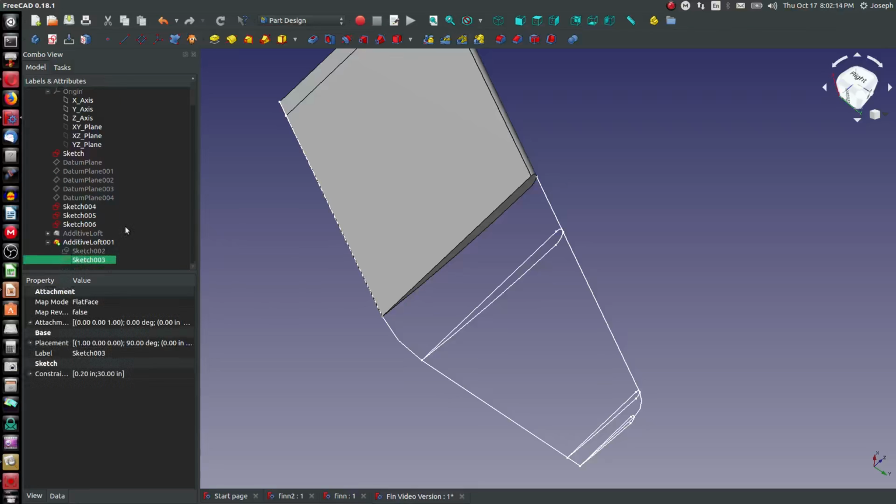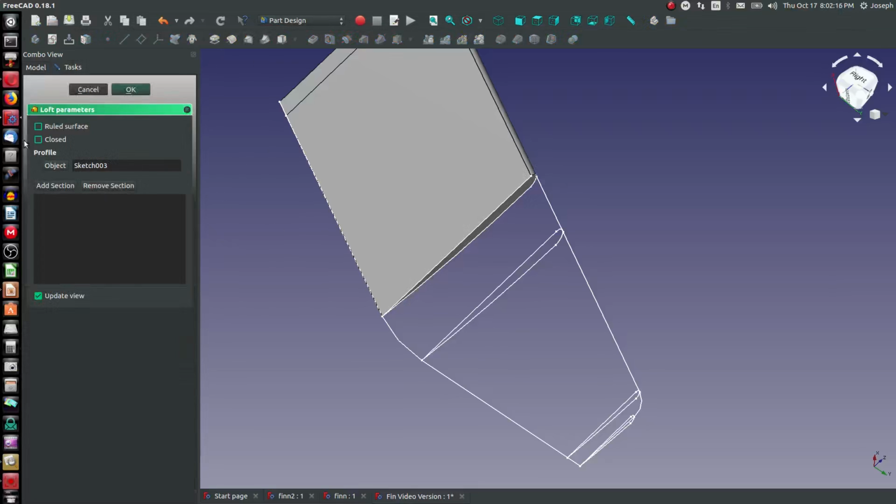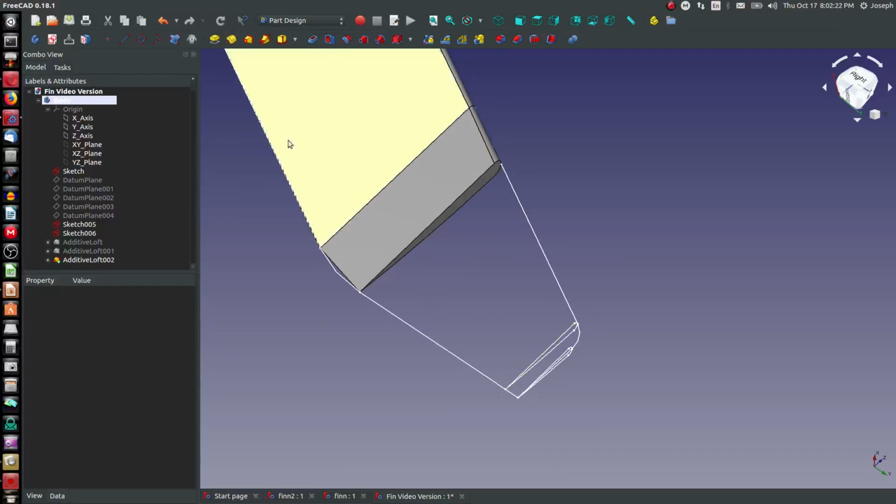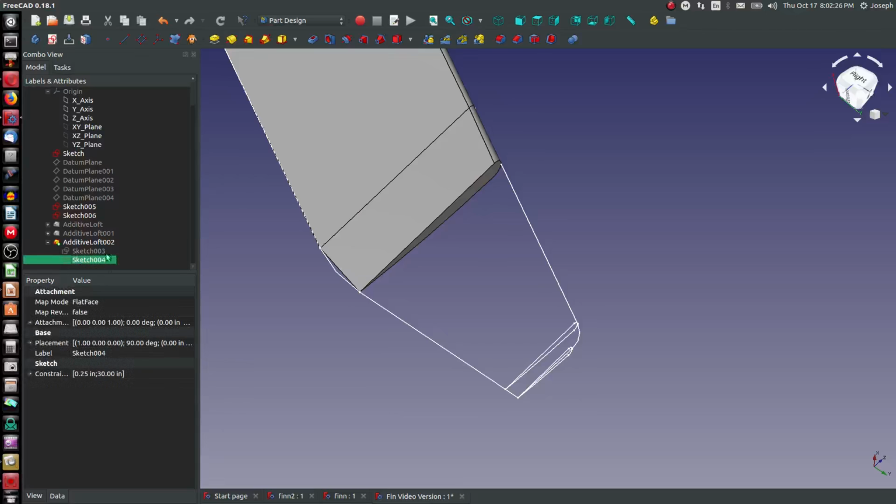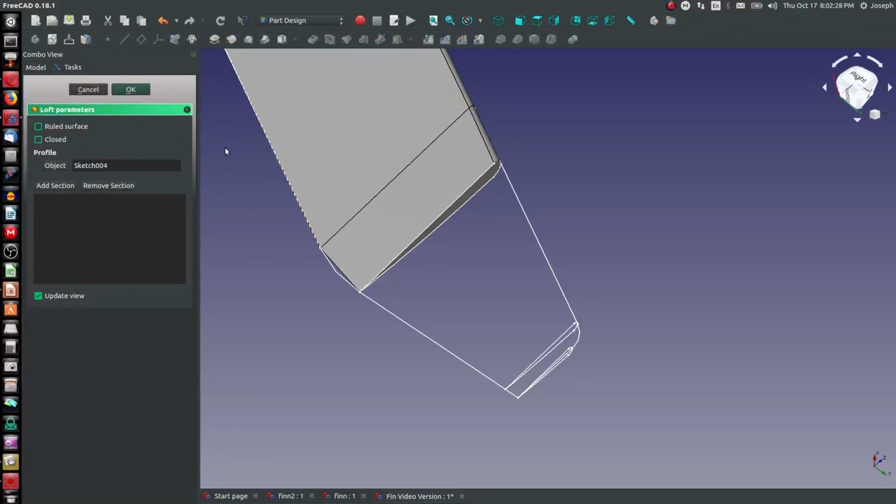Additive loft, sketch 3, loft, add section here. Sketch 4, loft, add section here. Okay.